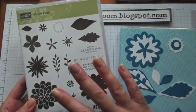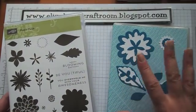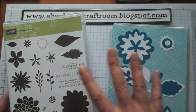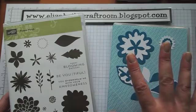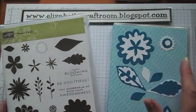Today I'm going to show you a project made using the Flower Patch stamp set and the matching framelits. They're on page 156 of the big catalogue, and if you buy these together there's a 15% discount, so watch out for that if you're thinking of ordering.